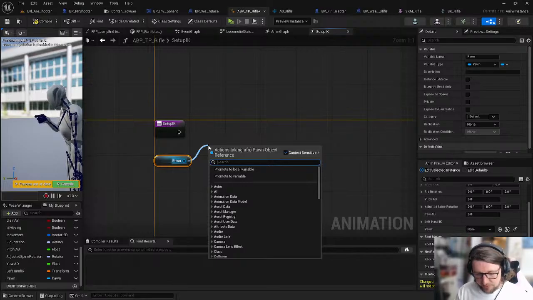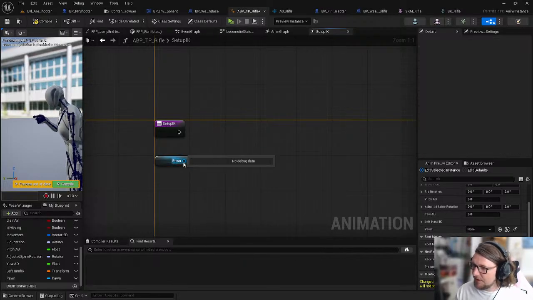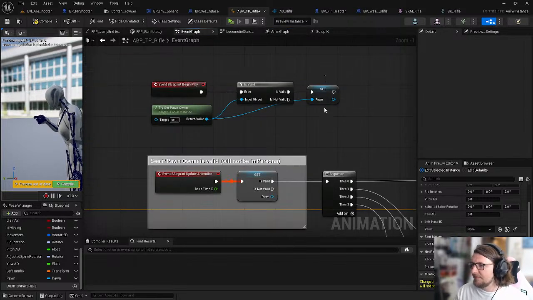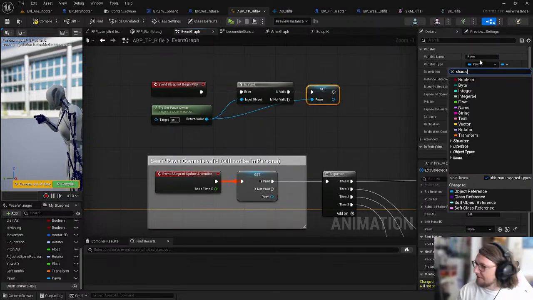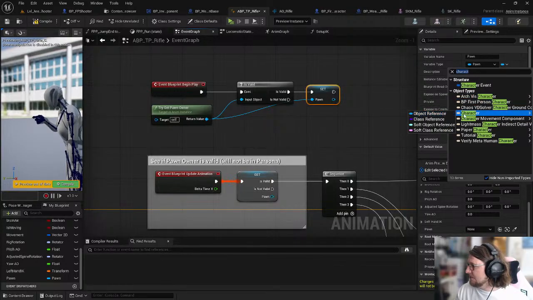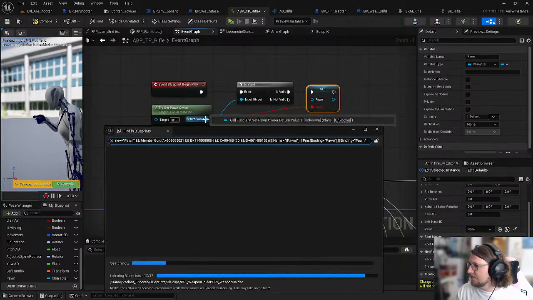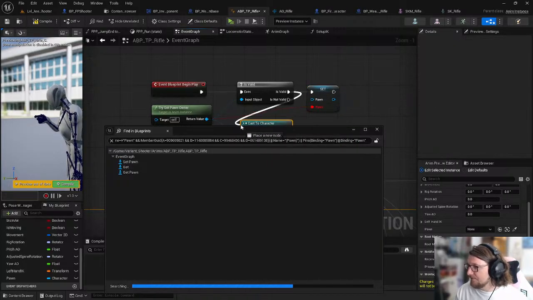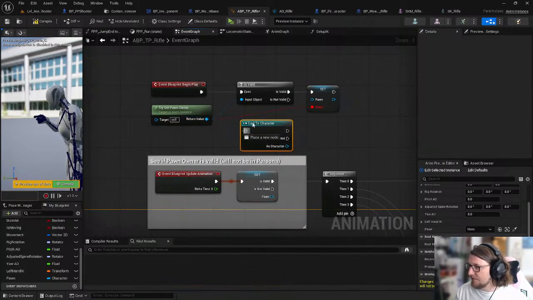We want to get a socket, or we want to get the mesh. Oh great, it's not a character. Well, that makes this a lot healthier then, because we're now going to change this to a character, and we're going to cast it once to a character, and it would be great if that wasn't in the way.